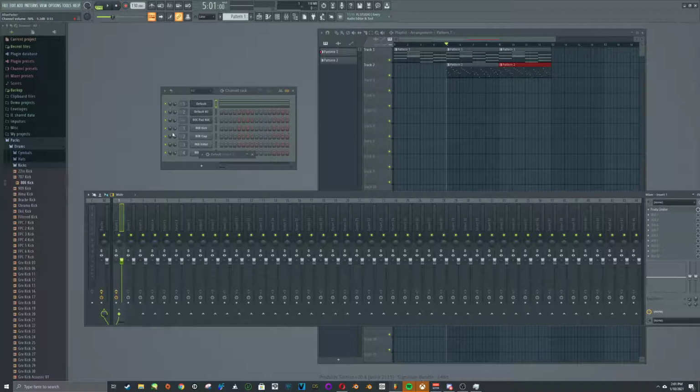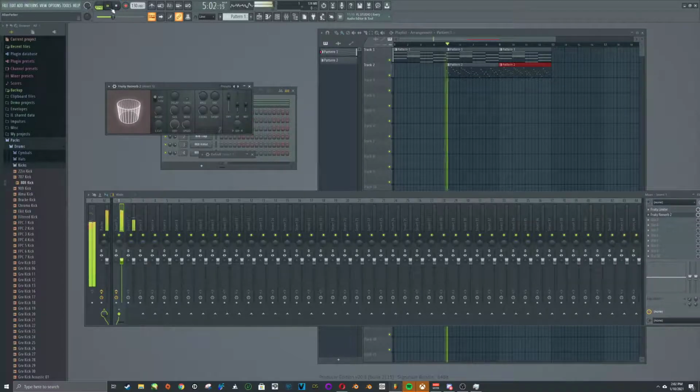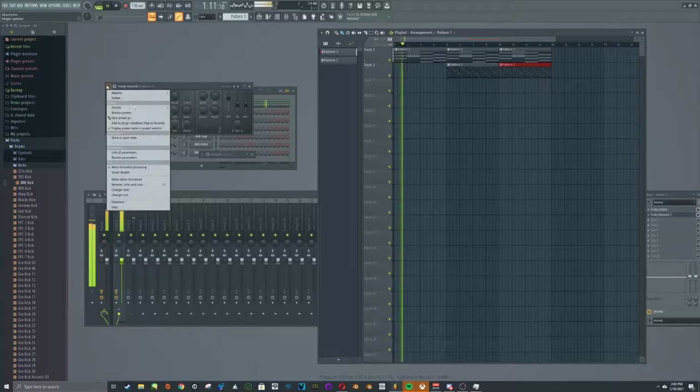So now we'll just go to pattern 1, and I just want to make this again a bit fuller, so maybe we can add a bit of reverb to it, which should really bring it out.